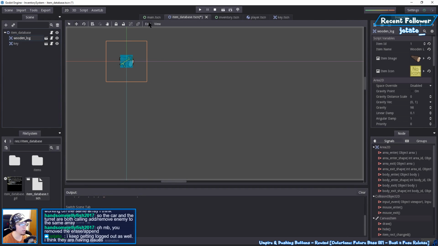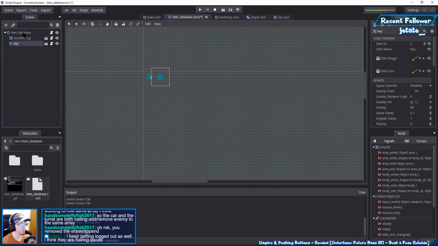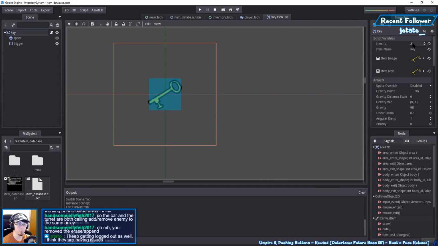I should probably create a grid here. There we go. So now we can even edit items from within item database. Because I will be using the item database to create instances, or rather duplicates, of these items. So even if you decide to change this, it wouldn't actually change the instance itself, because the instance will still keep whatever ID it has. So if you want to permanently change something, universally, I guess you would probably change it in here.